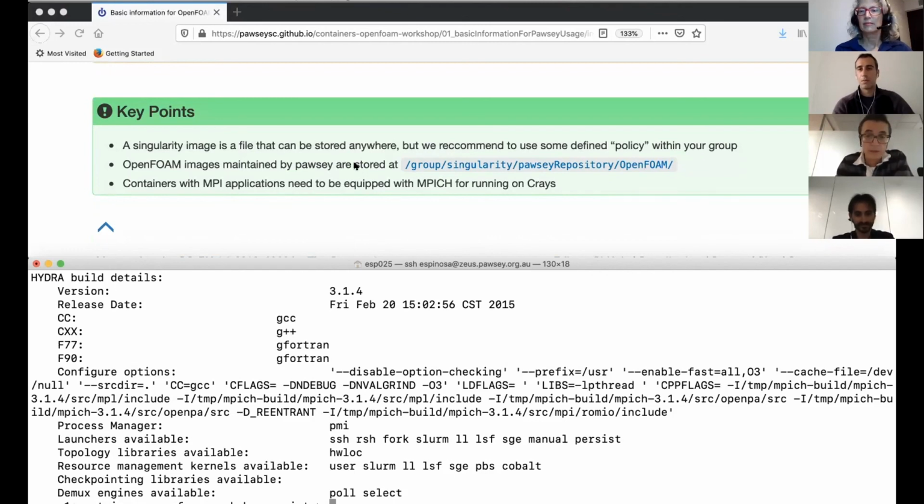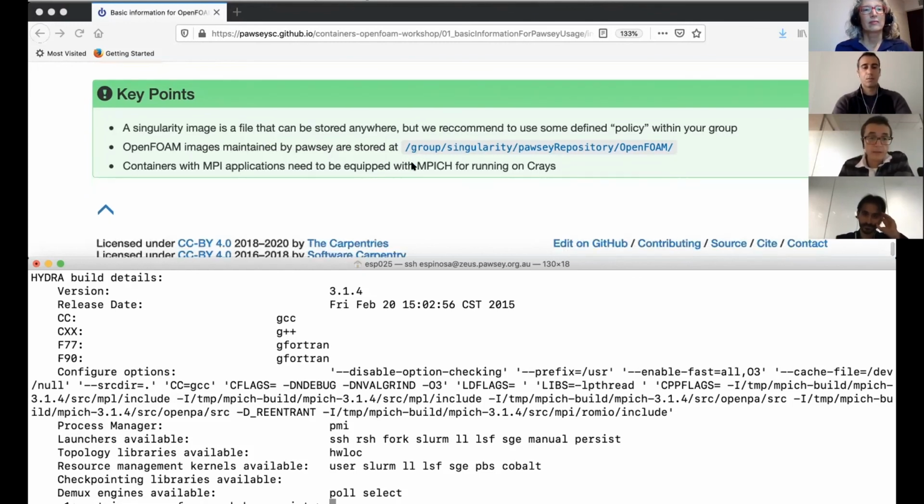But we recommend you use a defined policy within your project, within your group, just to know where the images are and share them rather than people having the same image in different directories. OpenFOAM images maintained by us are in this directory: group, singularity, Pawsey repository, OpenFOAM.